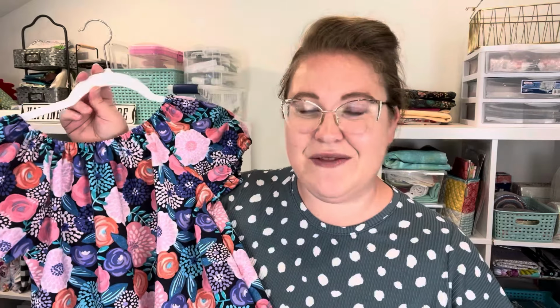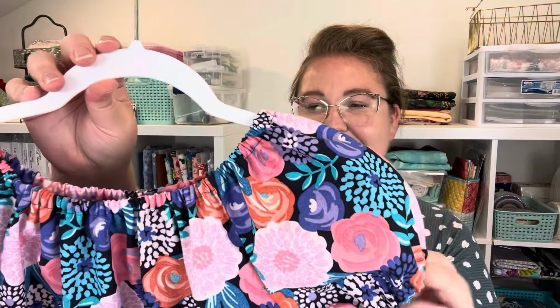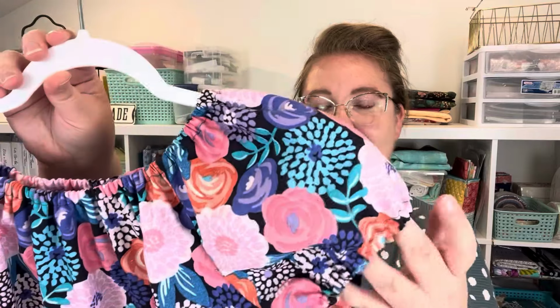You could definitely do something with breaking those apart if you ran out of fabric, but I wanted to leave them together and then have fabric for the sleeves as well. So I used about 2 yards of fabric for this dress. You use 1/4 inch elastic here in the neckline, in the sleeves. You have a 1/4 inch seam allowance.